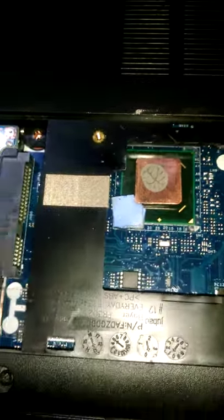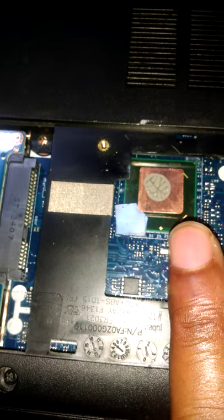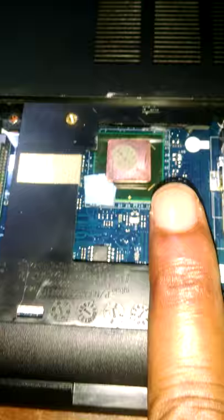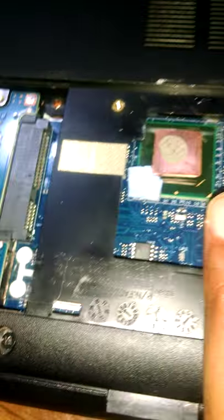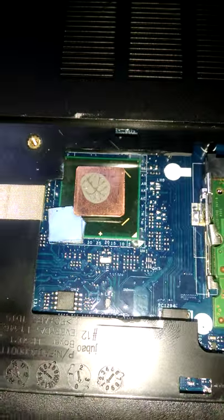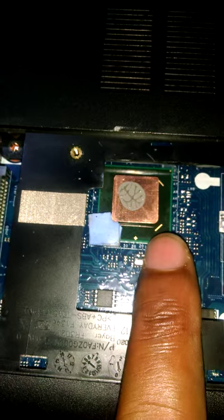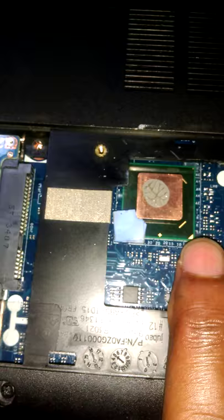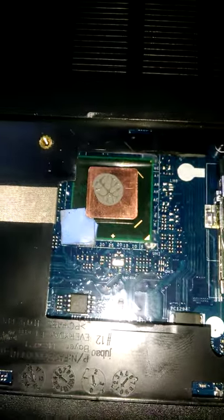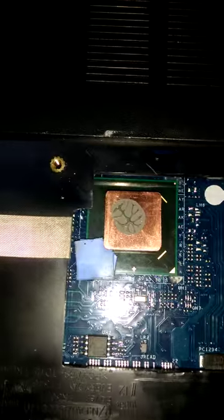What really happened is that the manufacturer doesn't put any thermal compound or any form of cooling mechanism for the GPU. This model laptop has a tendency of not booting — it will give you a black screen whenever you try to turn it on — and that is simply because the GPU overheats.